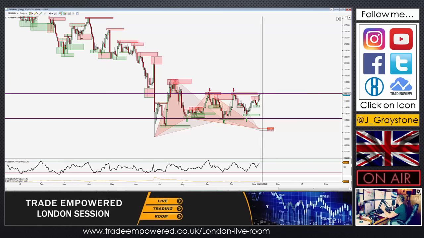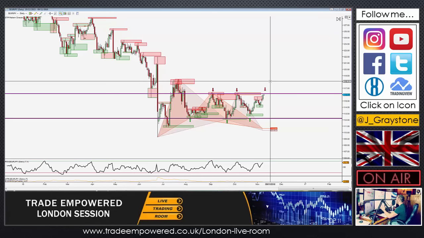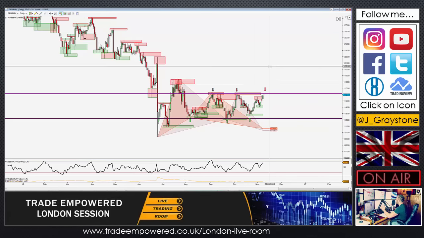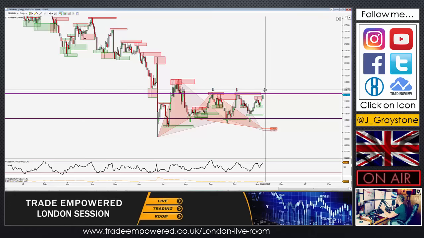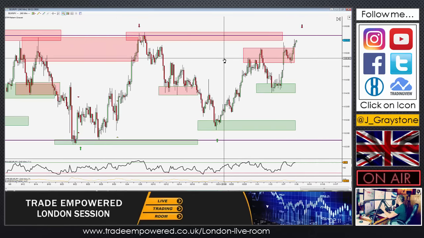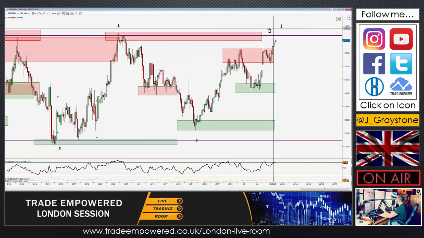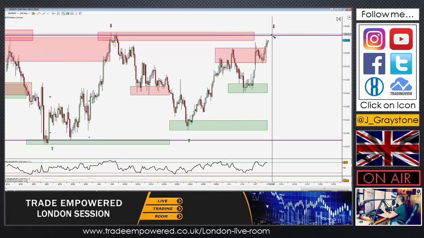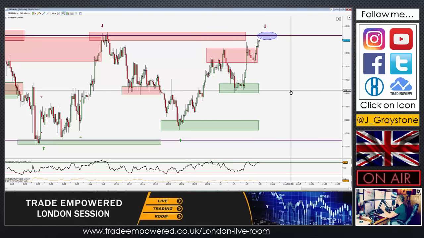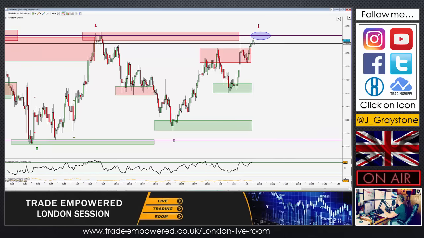So we're now up at this previous structure resistance level. We can expect some resistance at this level, okay, or we may just break through. But we can expect some resistance at this level, and as we drop down the lower time frames, you want to be mindful of that. And CTS traders will certainly be looking at this area here for a counter trend move or a CTS style trade setup.